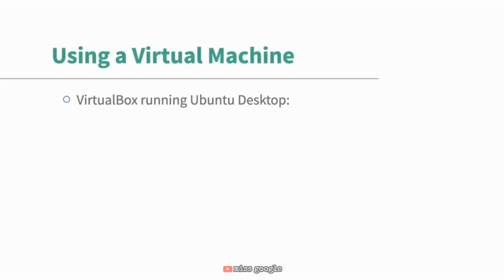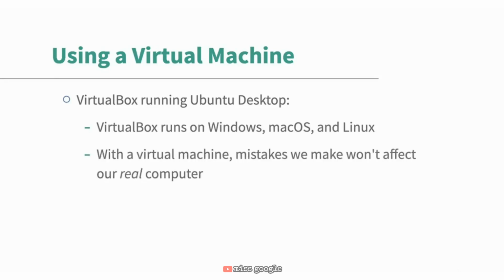Throughout this course, I'll be using the free VirtualBox virtualization software to make a virtual machine that runs Ubuntu desktop. I enjoy using VirtualBox because it runs on all major platforms, so if you're using Windows or macOS or Linux, you can use this software. Working in a virtual machine allows us to keep our learning work separate from our real computer, so we're free to make changes and mistakes that won't affect anything else. Though it takes a bit of work to get up and running, I think it's worth it though. You can decide for yourself.